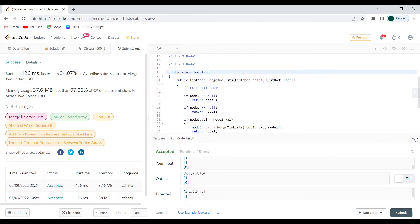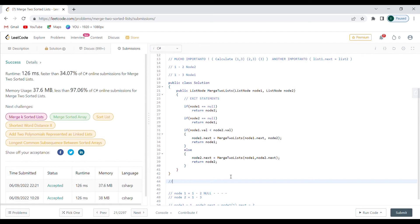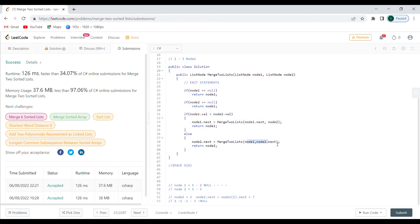Now let's figure out the complexities as a final part. Space complexity is going to be O(n) since we are using recursion — we're not using any extra lists as in the naive example, but recursion fills the call stack which is O(n), and usually people forget about that. And time complexity is going to be O(n). We don't have n log n because we're not sorting anything — we already have sorted lists and just need to rearrange them.